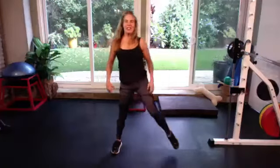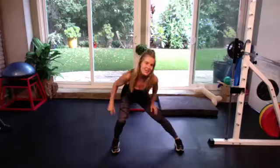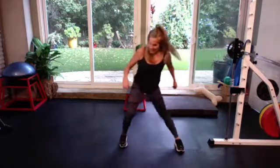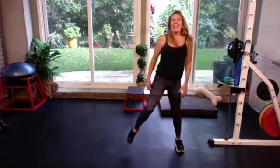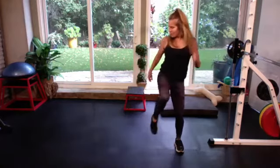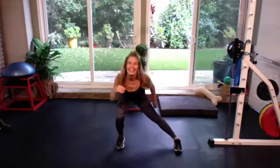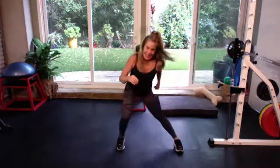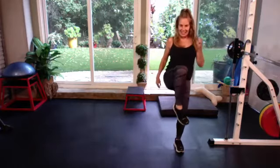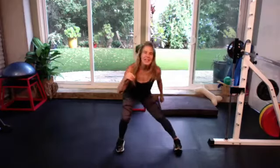Good. Now just hold and shift back to the right and to the left. We're going to do the same thing on the left side. Here we go. Lift and hold. Press it out. Nice. Just recognizing how good you feel. Push and hold. Yes. Move your body. Good. Two more. Last one.